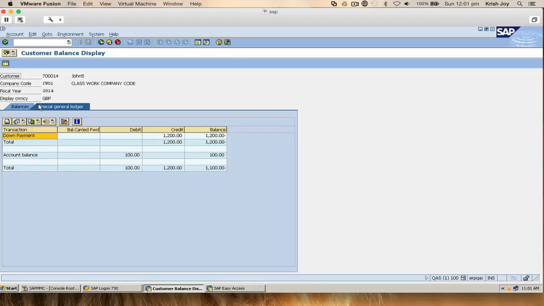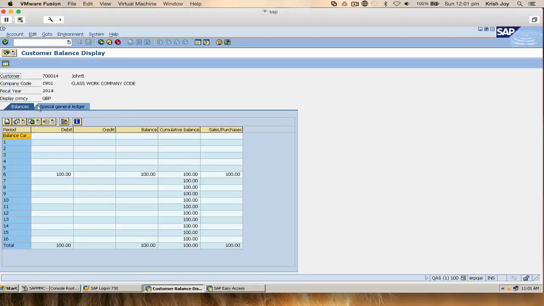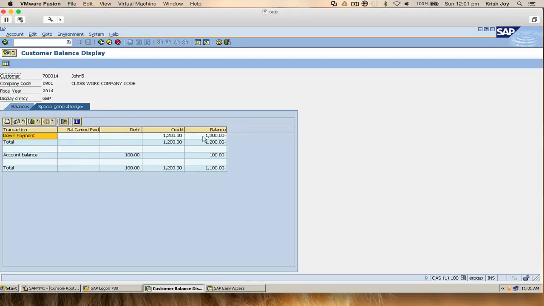So this is a total balance. So this is your normal down payment. This is your general balance without down payment. This tab includes down payment. What it is showing you? 1200 is your down payment. Your normal balance is £1,000, right? And this is the difference. So it is including down payment.